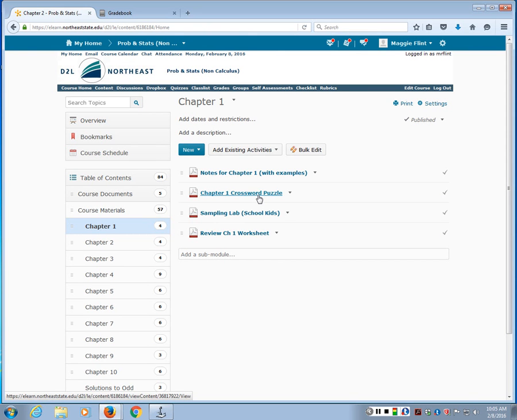I have a similar activity that we may do on Wednesday if we have time that is not a crossword puzzle. It is actually a bingo type game that reviews the same information. If we have time, we'll do it that way. But that's not going to be a graded activity, so don't waste your print money printing that out. We're probably not going to use it.